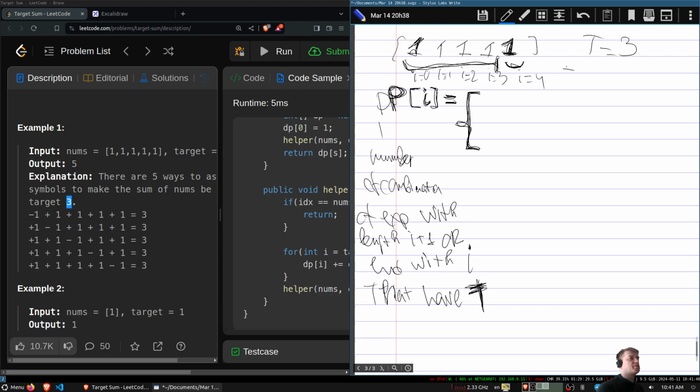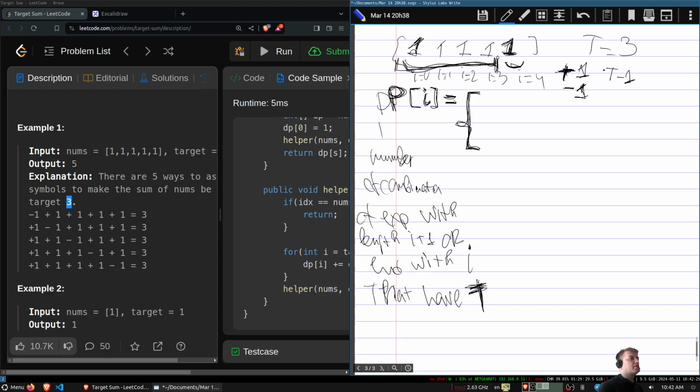I can do plus 1, or I can do minus 1. If I do plus 1, I need to be sure that the previous part had whatever target t minus 1.